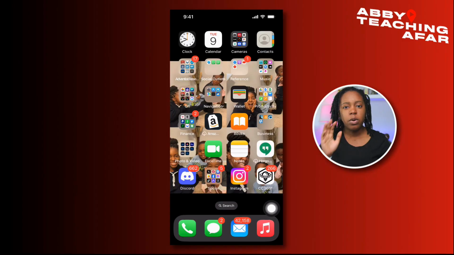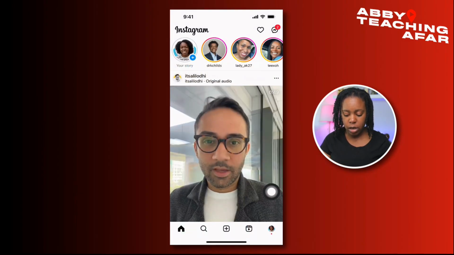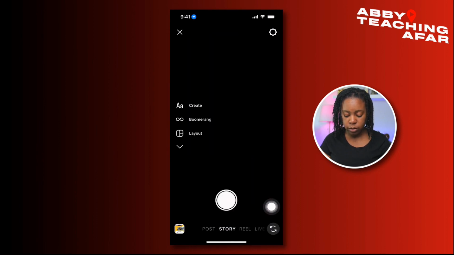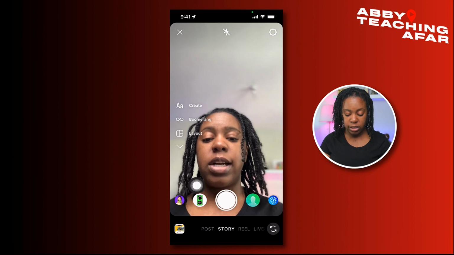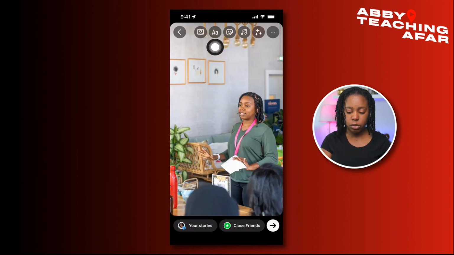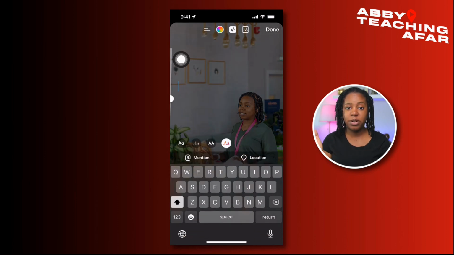Today, I'm going to show you how to repurpose the pictures in your phone by putting text over those pictures. One of the simplest ways to do this is right inside of Instagram. So we'll click on Instagram, and what we're going to do is press this plus button right here, and we can go to Story. Now that we're in Stories, we're going to click this icon here and find an image. I'm going to use this image right here. All we have to do is go over to text and type in our text.